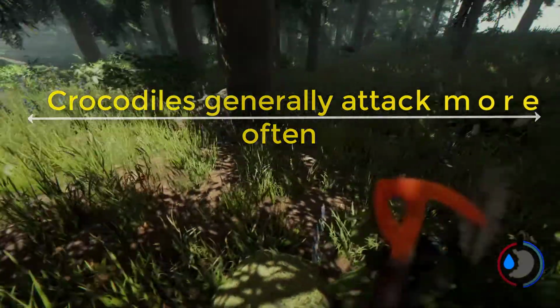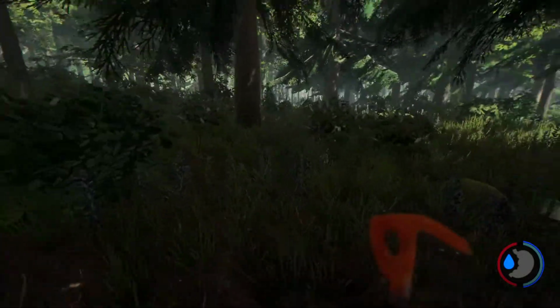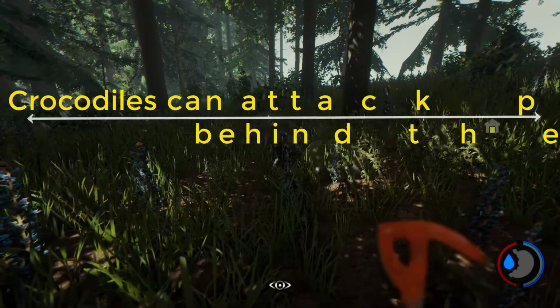Crocodiles are far more aggressive in this update and they attack far more often. This guy is chasing me about the forest. You try and sneak up behind a crocodile in this update, you'll get this.